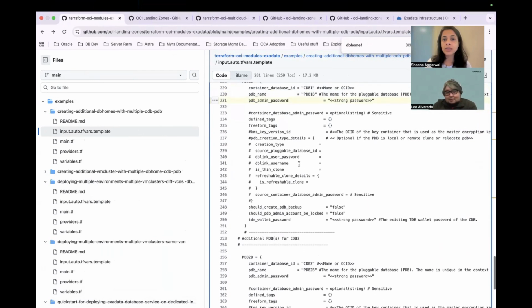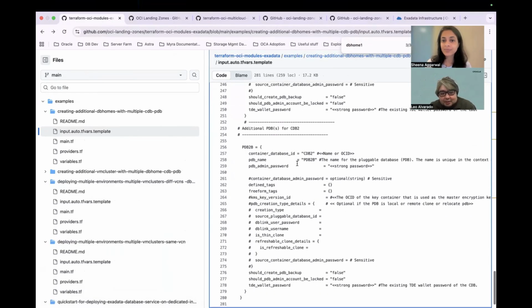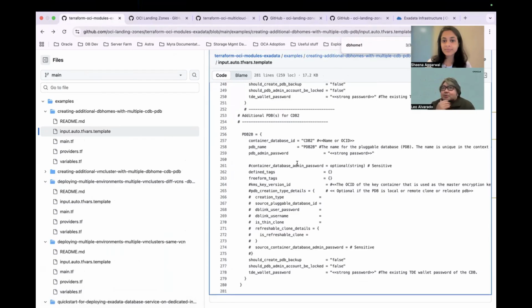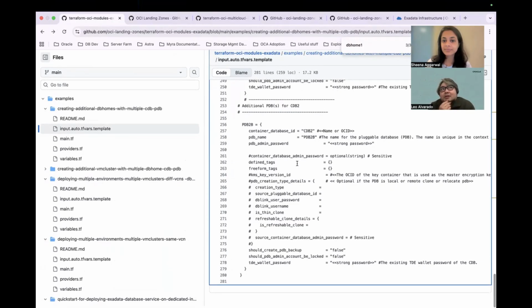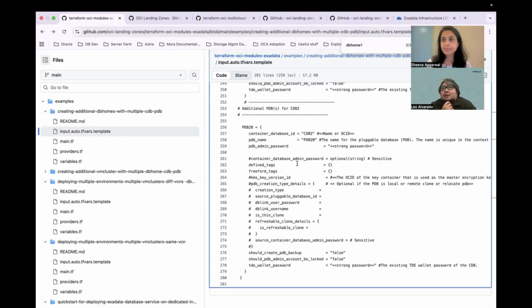You can also specify like encryption details and all of that stuff. Yep, this is great. So these examples are all for deploying Exadata database service on dedicated infrastructure in OCI, right?